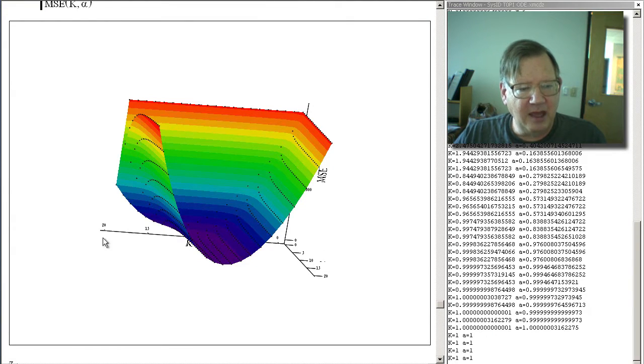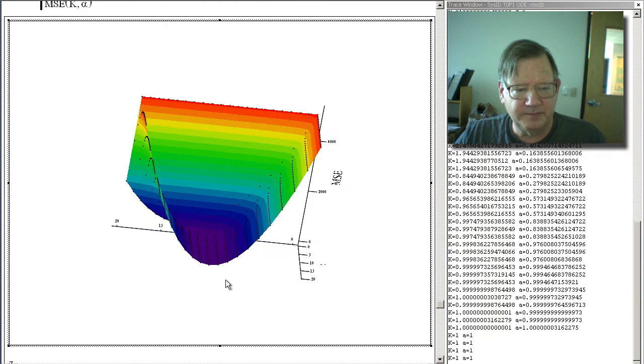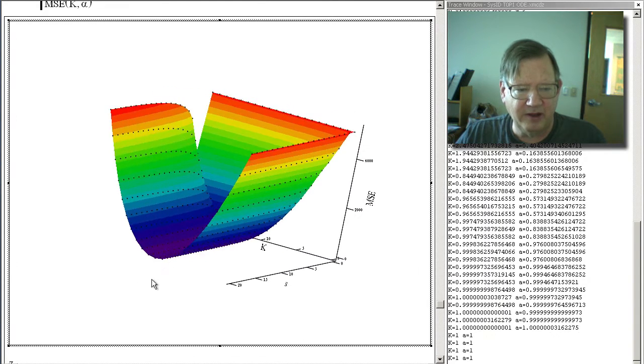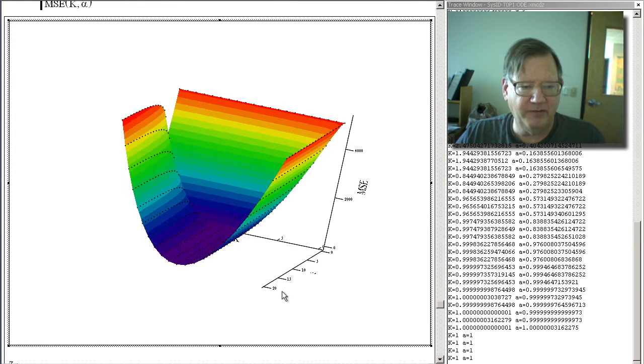So this is what the plot looks like. And the gain is on this axis. And you can see as we found out before, the slopes are very, very steep. Changing the gain just a little bit causes the mean squared error to change quite a bit. Whereas the frequency, if I move this around this way, you can see the alpha, that's the frequency. Going this way changes very, very little.